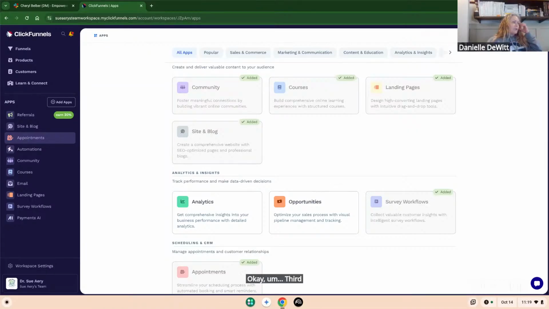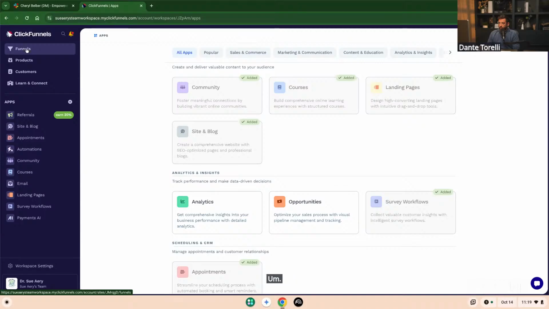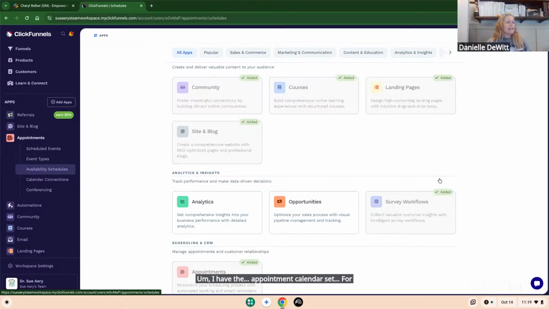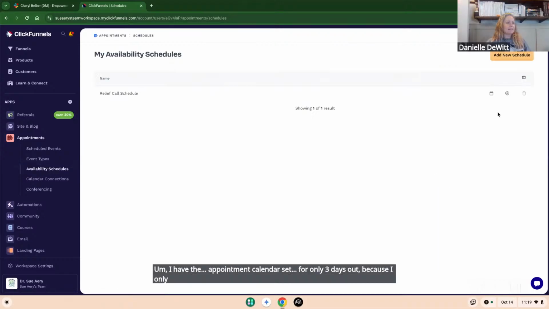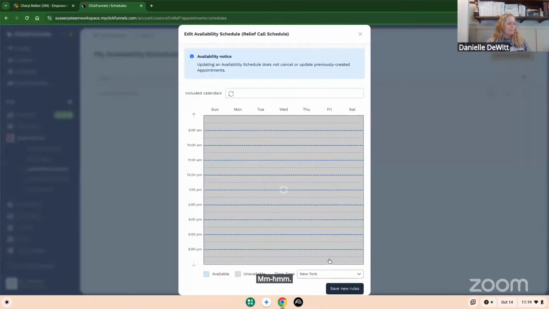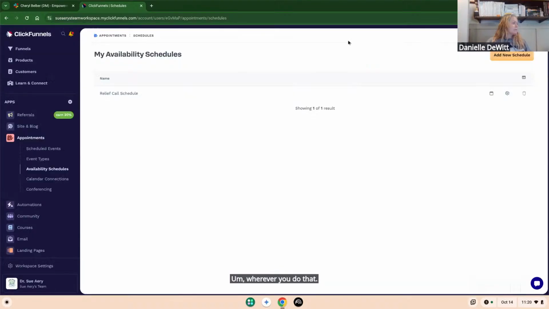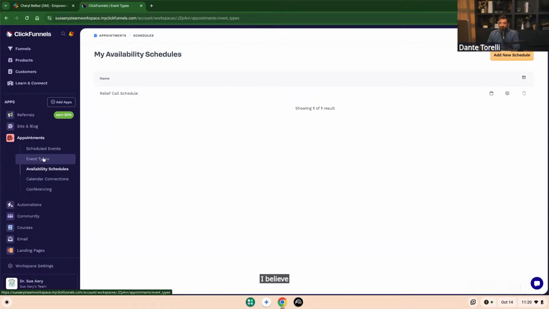Third, calendar. I have the appointment calendar set for only 3 days out because I only want them to see 3 days. I think it's under event types. I believe it is.